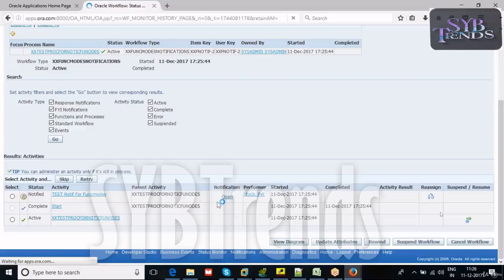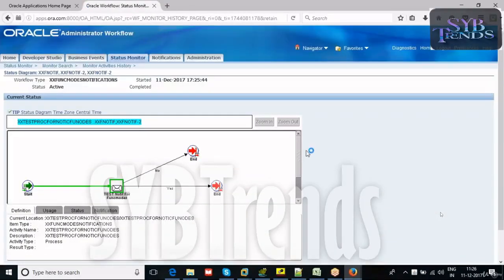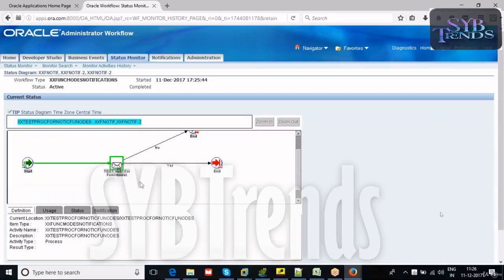If you see the diagram, it is already sent, the notification has been sent to the performer, but once he clicks on yes or no, any result, then what would happen? The post notification function modes will come into the picture. It might be anything.